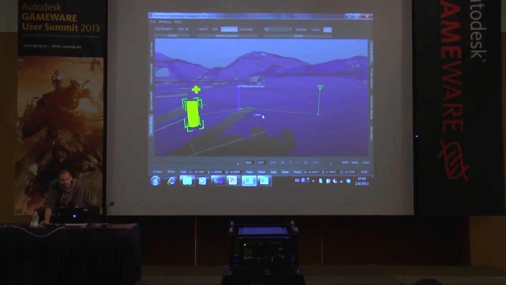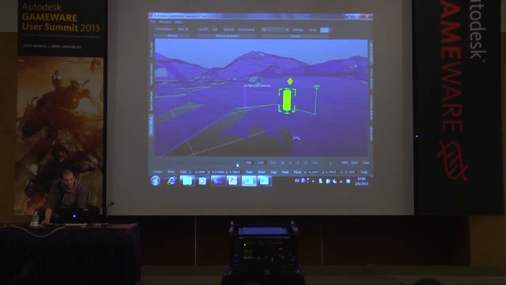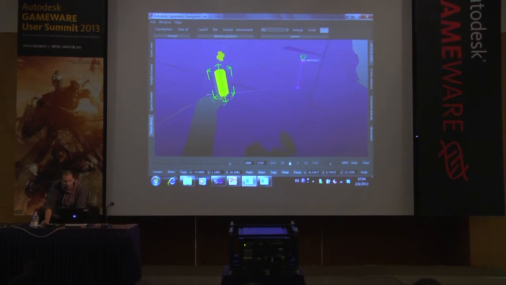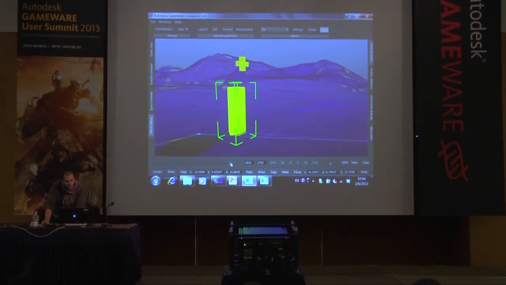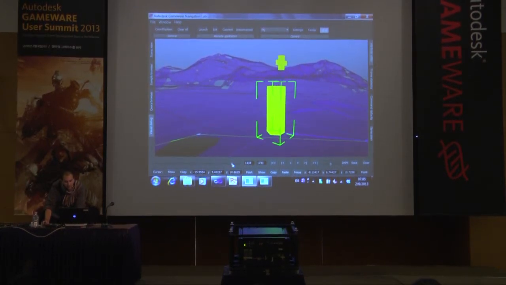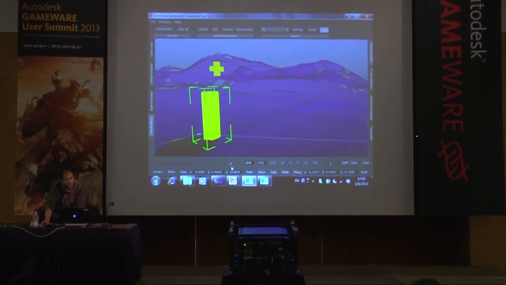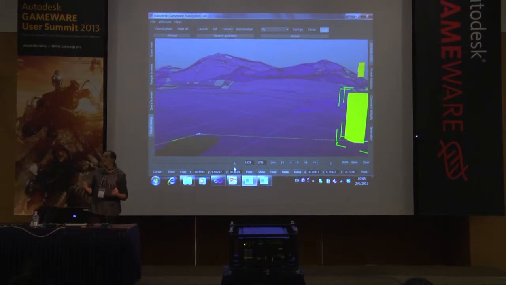You can see now that my entity stays on the nav mesh, and that is really cool, because now my entity is using nav mesh physics. So if I step in time, you can see the entity going up and down based on the slope. That's just as easy as this.